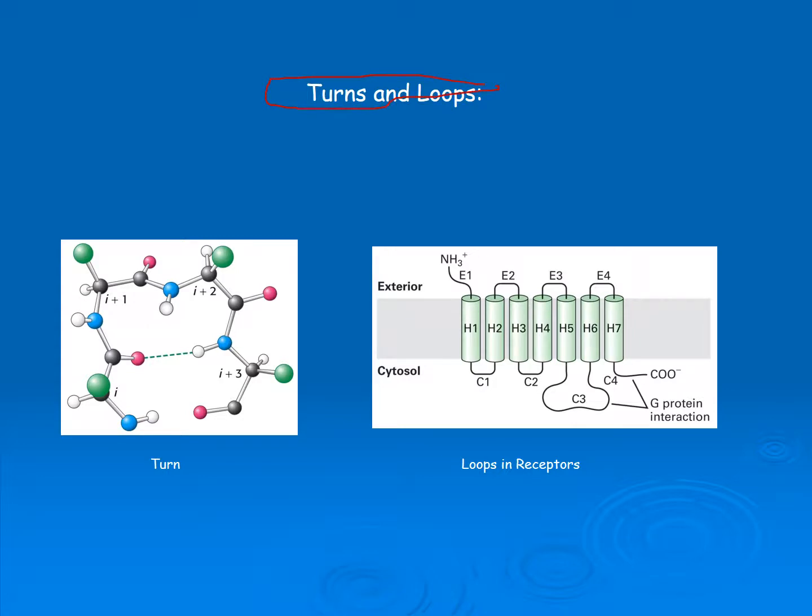Turns and loops then, and here's an example of a receptor that binds to G proteins. When we talk about signaling, we will talk about our friend G proteins. Okay, so that's coming back. Notice here's the N terminus. Notice here's the C terminus. And these are hydrophobic 20 amino acid domains. And this is known as a serpentine receptor. See, because, right? Looks like a snake coiled in. This is the lipid bilayer. Okay, so this is the outside, this is the inside.